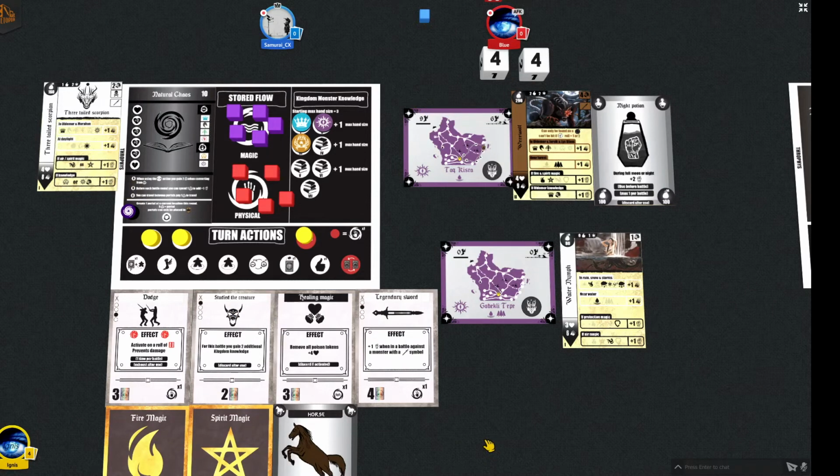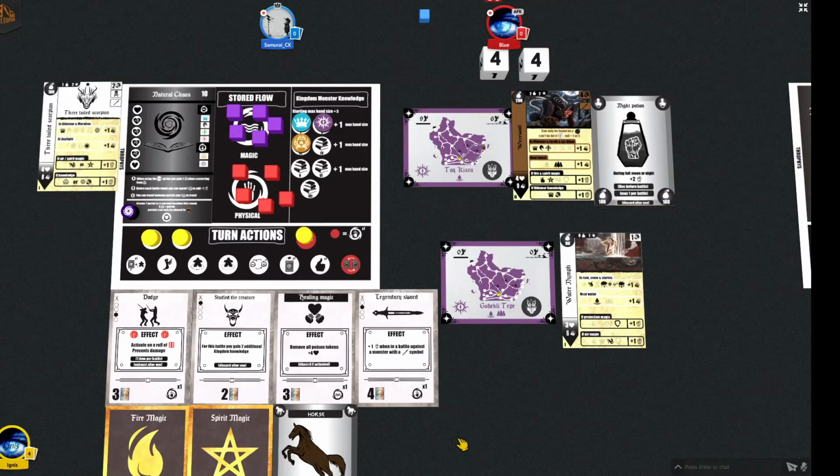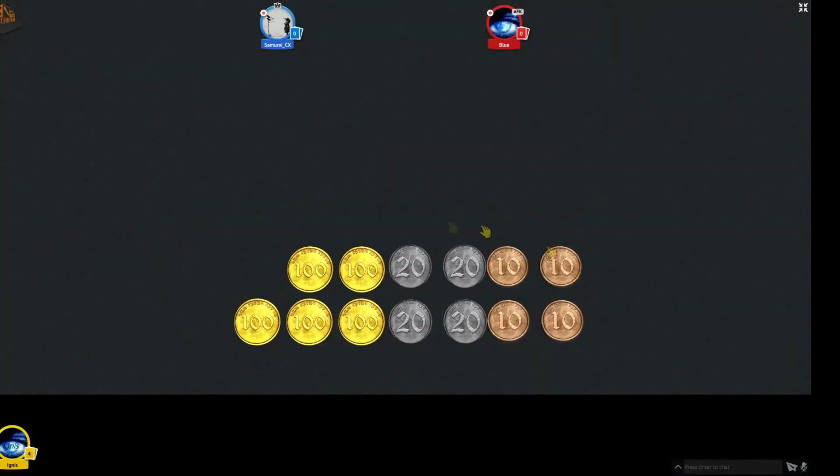So with that we can now go into the final phase of the game, Endgame scoring. After the last round of the game, which will happen on the last month in year 2 on the calendar track, we will not be going to the cleanup phase, but instead continue directly into the endgame scoring. Players will count up the total amount of coins they have, and the player with the most coins will be declared the winner of the game. In the event of a tie, the player highest on the reputation track will win. Remember, coins in this game are secret information, till the end game scoring takes place.